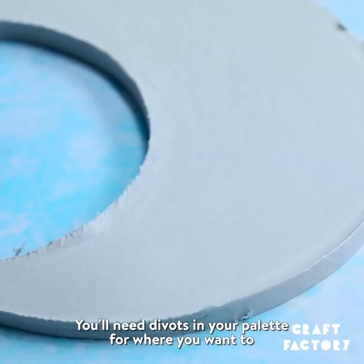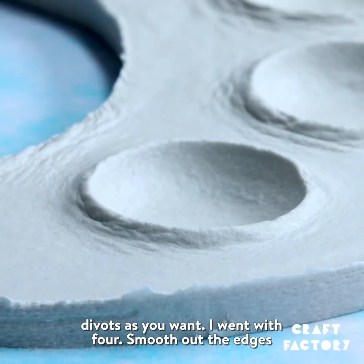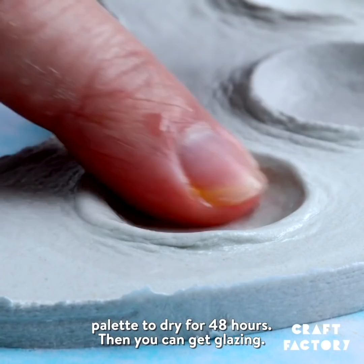You'll need divots in your palette for where you want to put your paint. I'm using the end of a rolling pin and gently applying pressure whilst I twist it. You can have as many divots as you want. I went with 4. Smooth out the edges with your finger and a little bit of water, and then leave your palette to dry for 48 hours. Then you can get glazing.